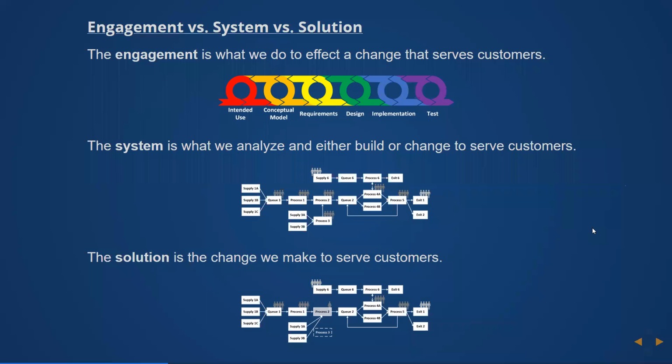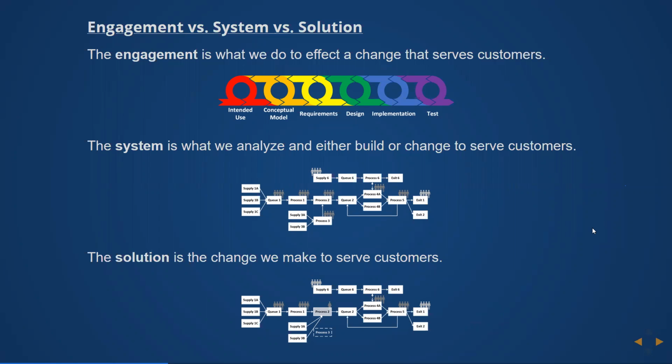So, just for clarification, I'll say that the engagement is the iterative, cyclical process of solving the customer's problem. The system is whatever operations or product or whatever we're going to analyze for the customers.